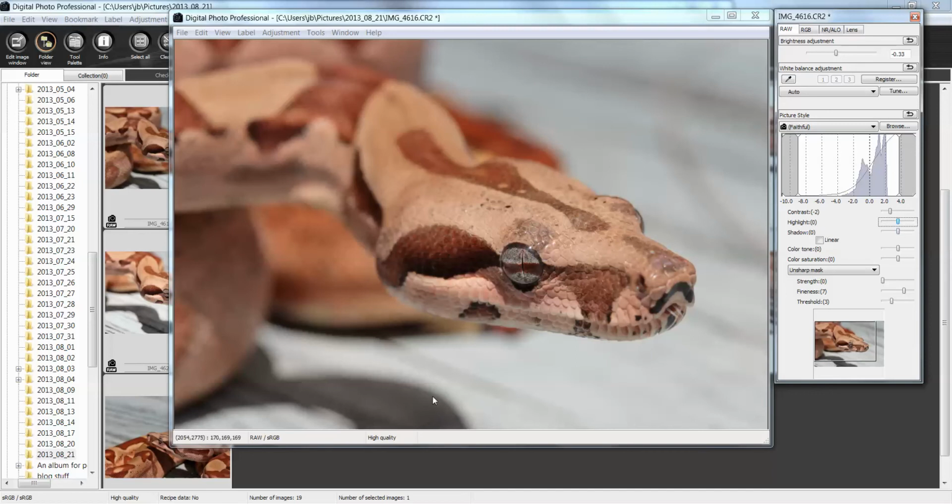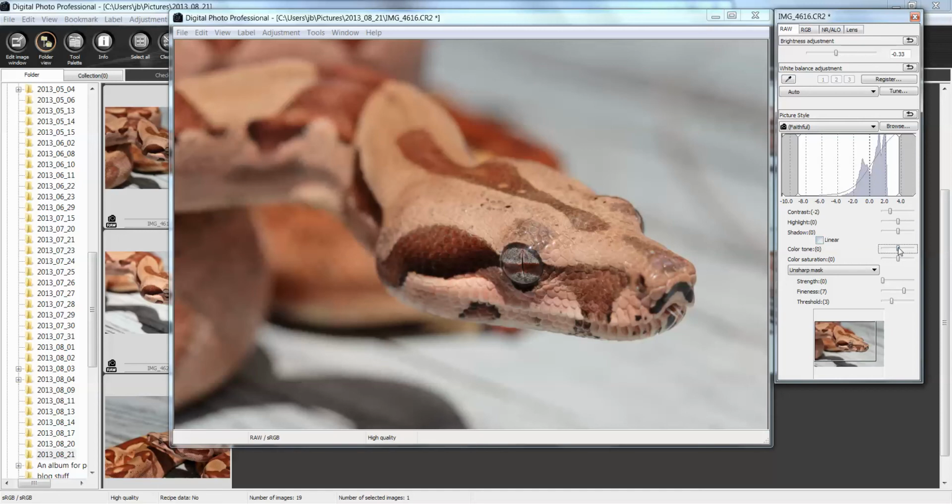So if you watch this shadow area here, when I move this slider, you see that shadow getting lighter, and you can also make it darker. And really it doesn't only impact shadows, it impacts the dark areas of the picture. So in this case, again, I think the camera did a good job. There's no need to adjust it. There have been cases where I've taken pictures where I did need to lighten shadows because maybe the eye cast a shadow onto the snake and it just didn't look very good, and I wanted to lighten it up.